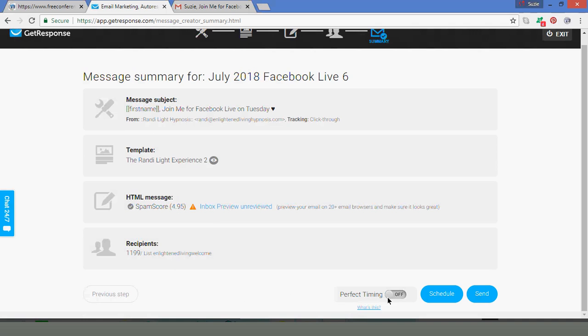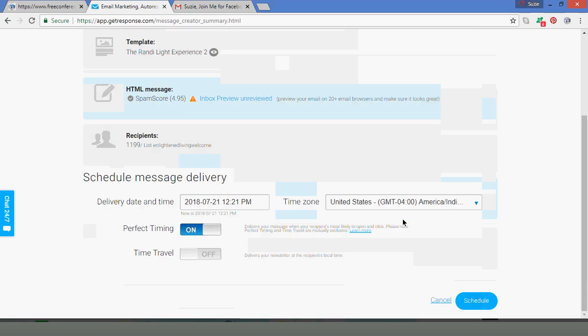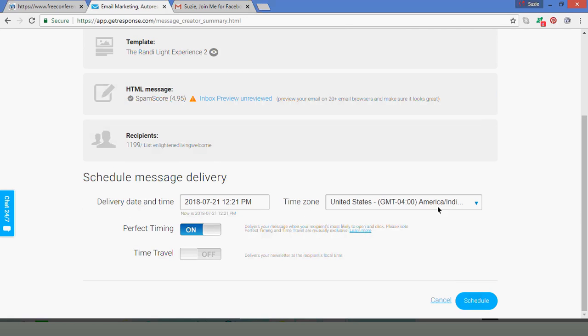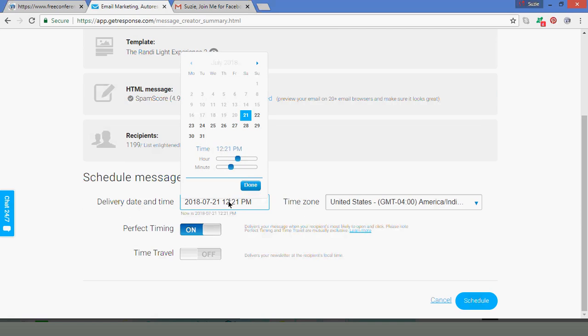And then here we've got what's called perfect timing. I love this little app here. If you turn on perfect timing and then click schedule, it schedules at whatever time you want. So, delivery date and time. This is set up for Indiana. Let's say we want to send it out tomorrow morning at 7 o'clock, but under perfect timing.